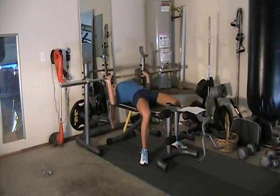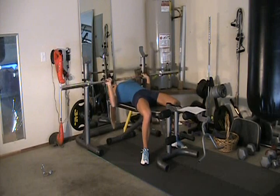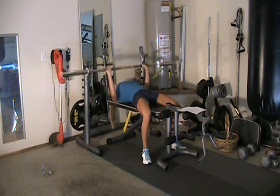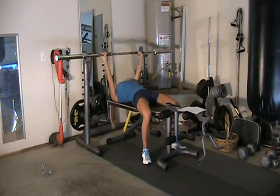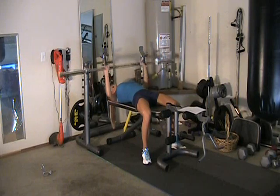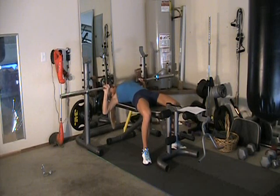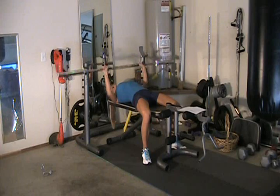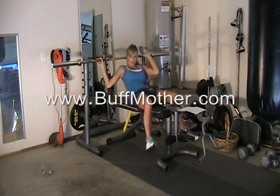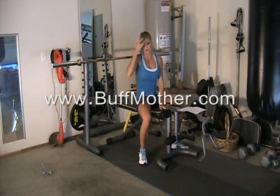Now, when you first start, you're going to be really wobbly. I always start with a warm-up set just to get my muscles warmed up so I don't hurt myself. And I'll do many reps. I might change the angles and just get the stretch going for that. So that's a good way to start your bench workout with a good warm-up set.